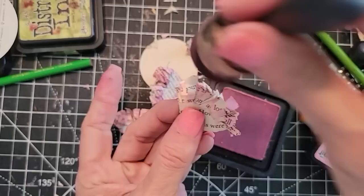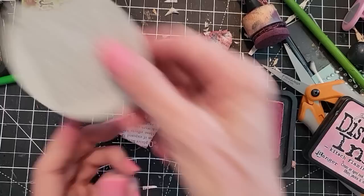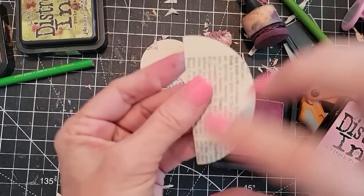Oh, should I just... Oh, please. Yeah, okay. So let's just throw that one over there. And maybe I can do something with this. Let me just use this. This is like a defective one, but I think I can hide that piece in here.